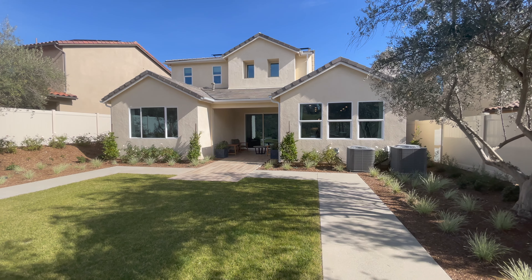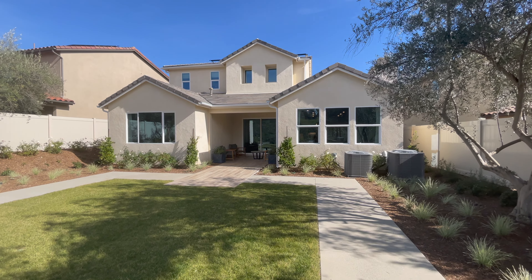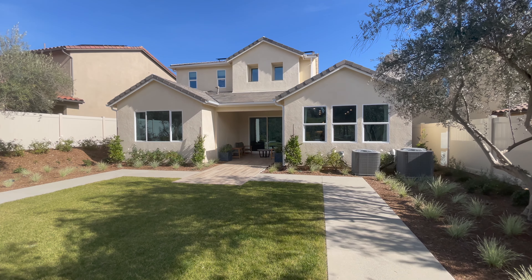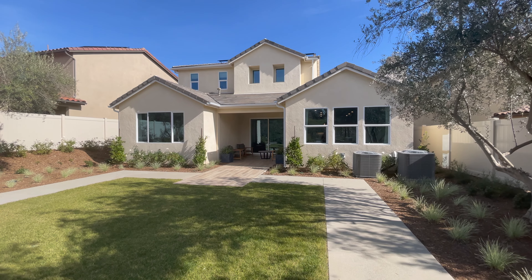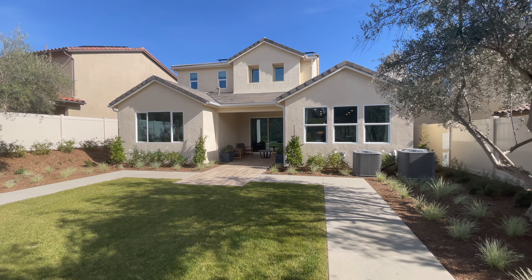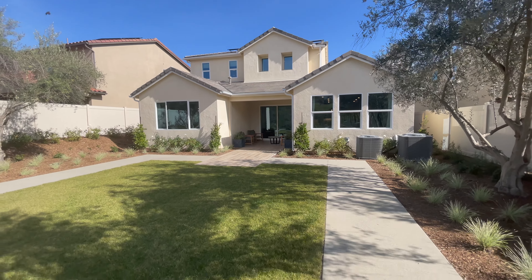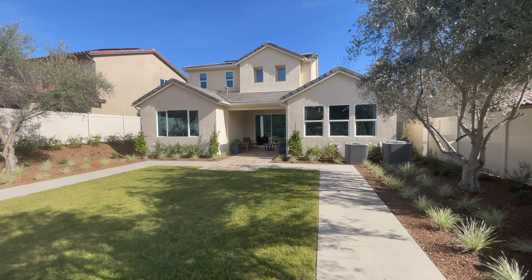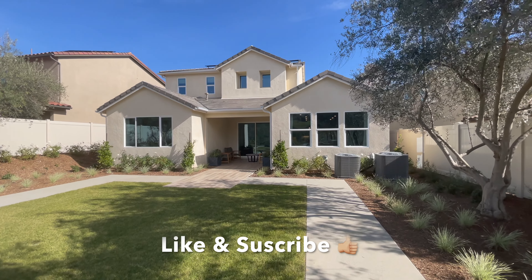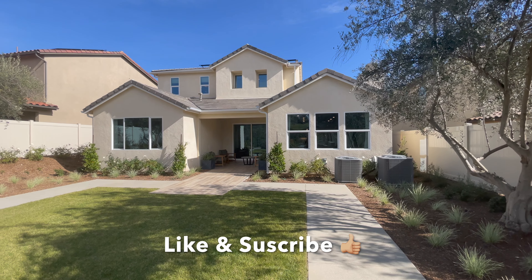You can also negotiate upgrades and other things. If you're interested, feel free to give me a call and we can discuss the incentives we can help you get as agents. A lot of times when you come by yourself, the on-site workers won't mention those incentives, but since we have relationships with them we can definitely negotiate those things for you — it's never promised, but we can definitely try.